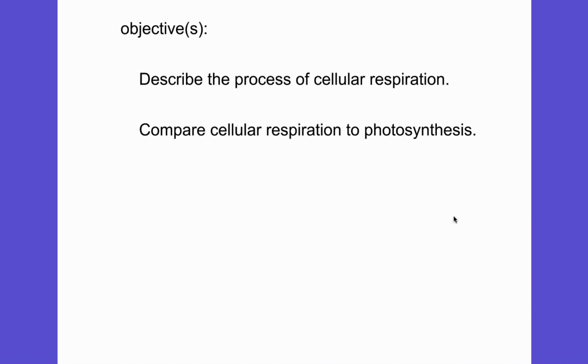All right, so I'm making this video for section 4 so you guys can catch up on it. Your objectives in this section in biology are to describe the process of cellular respiration and compare cellular respiration and photosynthesis. So that second objective, I'm going to do right now in these notes.